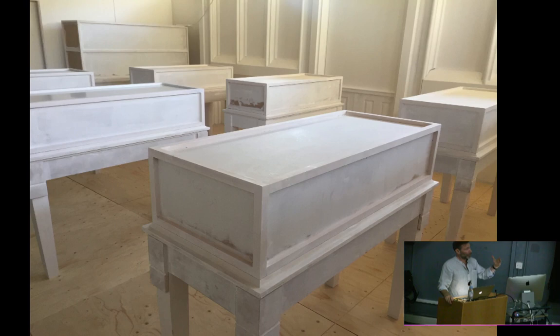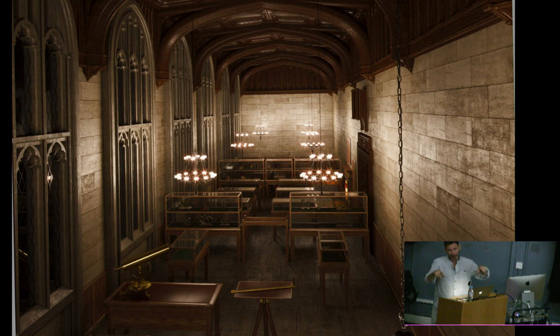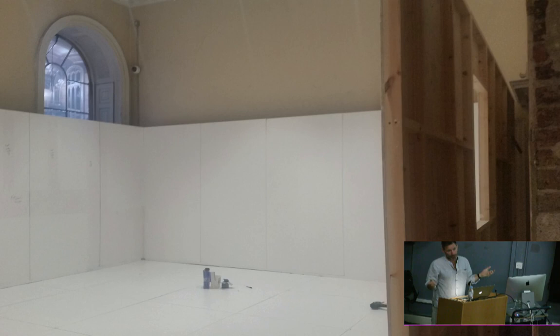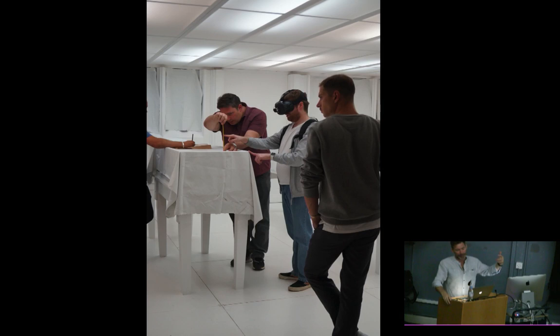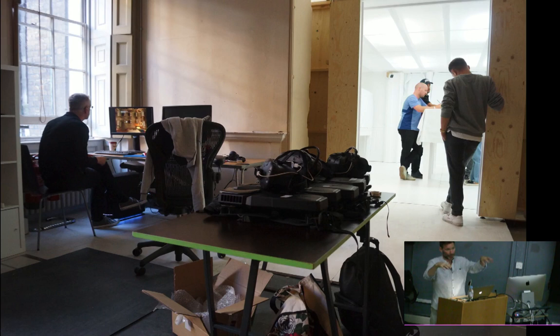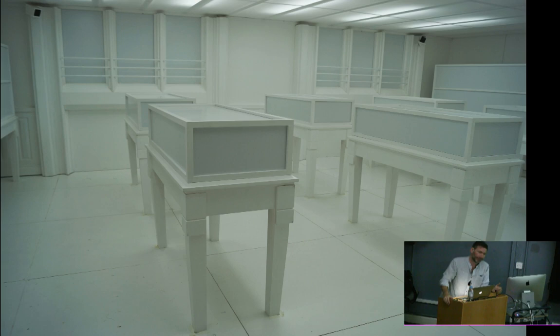We have up to six people inside the room moving around at any time. To prevent collisions — obviously a concern because people have headsets on and are essentially blind — we've created digital avatars. A server keeps track of everybody in the room and updates everybody's headsets to tell them where everyone else is, then creates a ghostly aura to indicate other people's positions and stop them bumping into each other. It also fits in with the theme of time travel and going back and haunting the past.